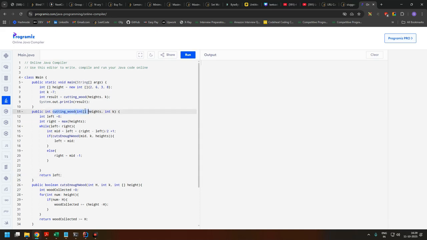In the cutting wood method, we are passing two arguments, the height array and an integer k. We define left is equal to 0, and we get the maximum value from this array and store it in the right variable. We do the while loop, where the condition is left should be less than right. We get the mid. It is a biased mid.